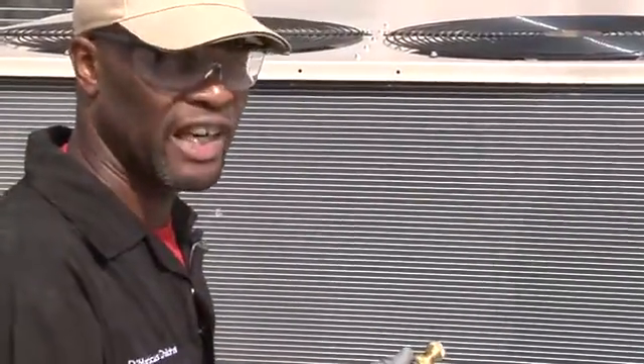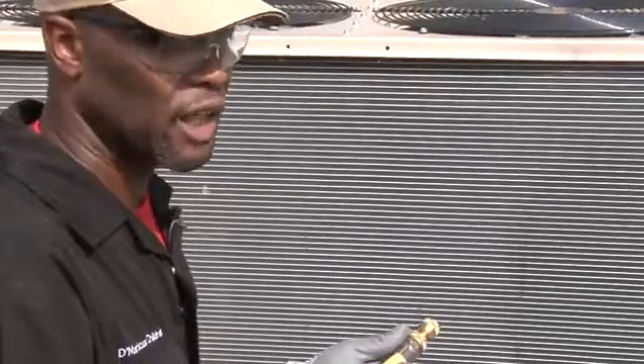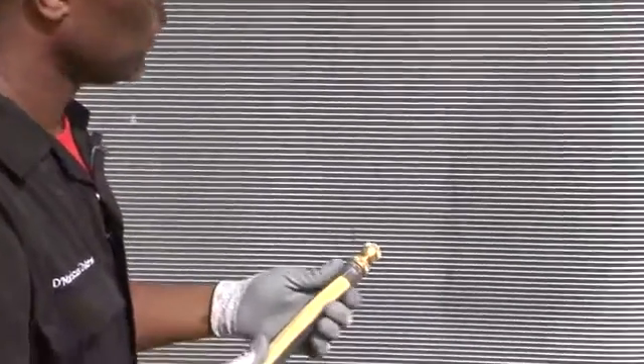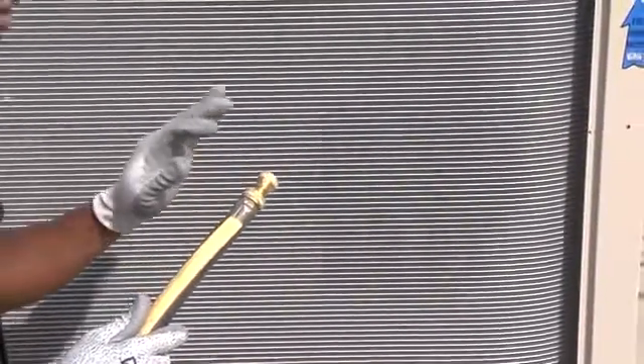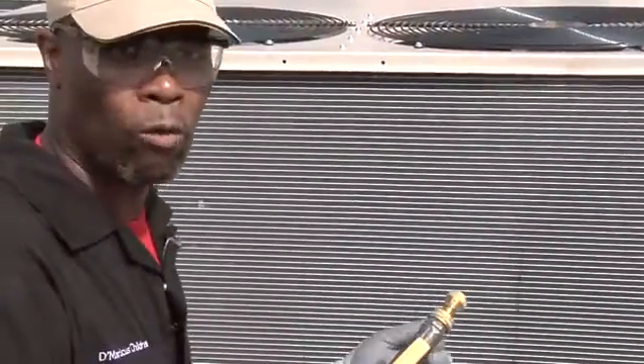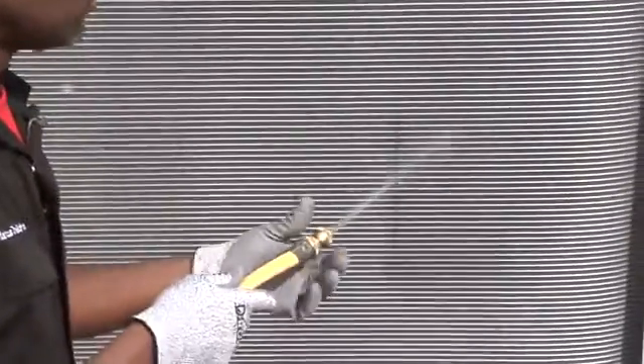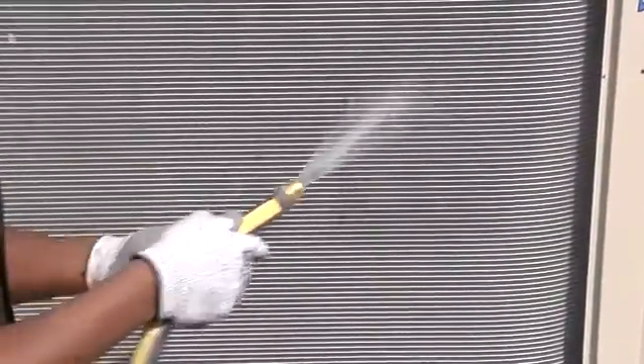The good thing about having the Linux environment coil on your roof is that it's a lot easier to clean compared to the tubing fan. In restaurant applications, you want to use some type of cleaner such as triple D that's qualified so it won't destroy the coil. If you're not in restaurant applications, you can definitely just use water, spraying it outside in or inside out. You do not have to remove the top cover.